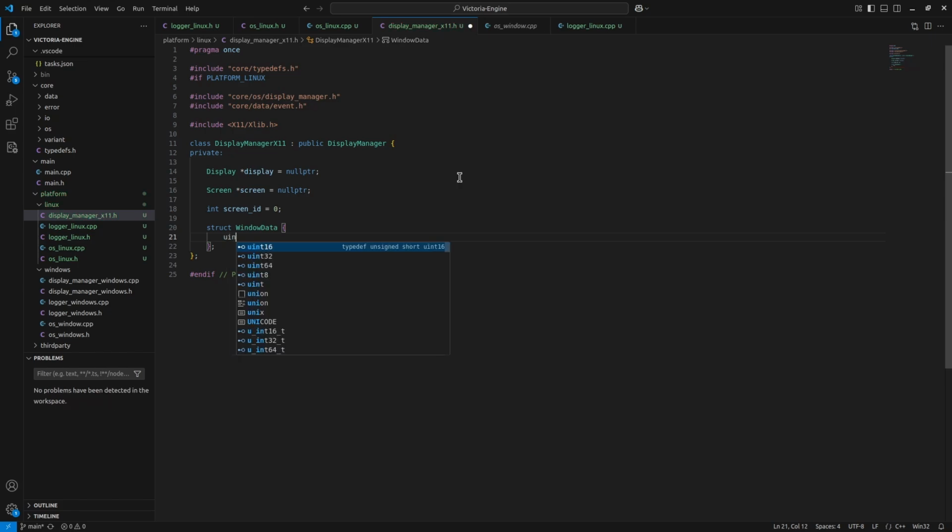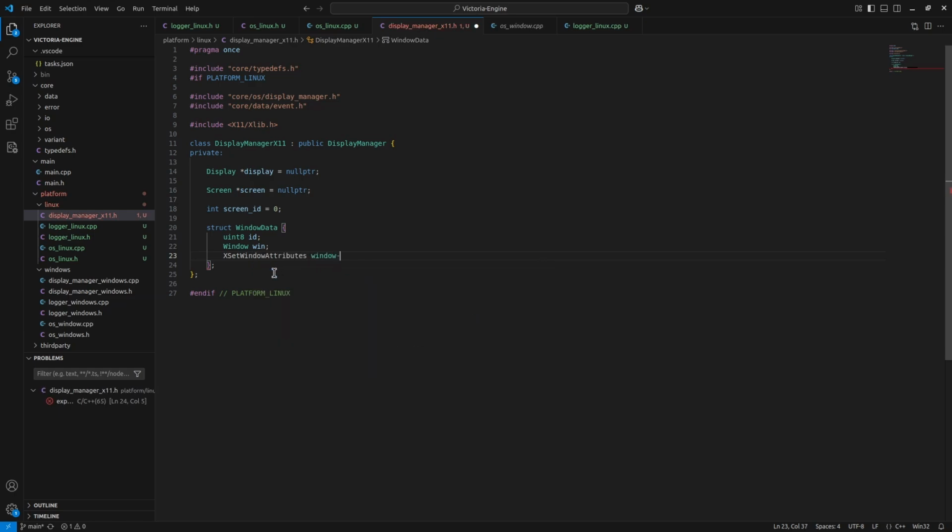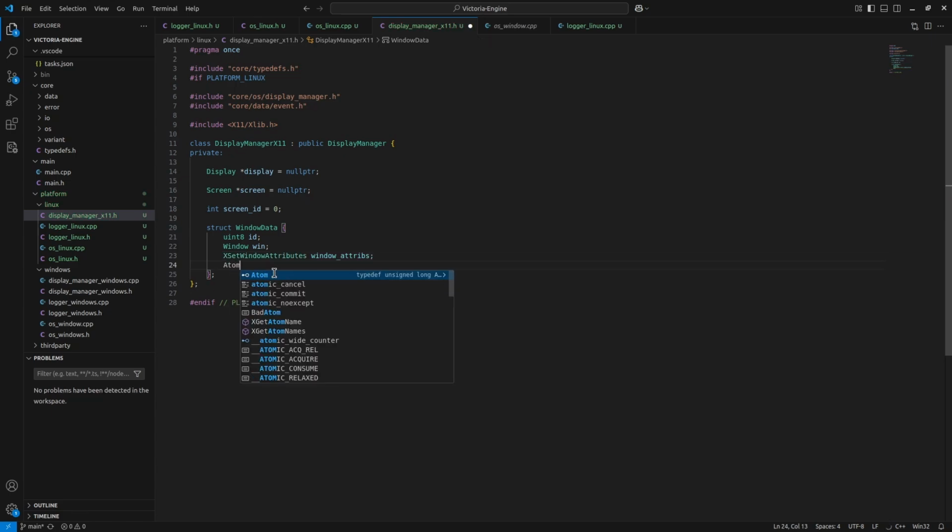You're going to give it an ID. We'll give it a window as well. Also going to give it some XSetWindowAttributes, window attributes. Also going to get a WM close atom.